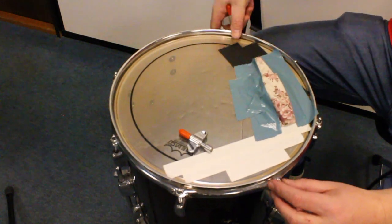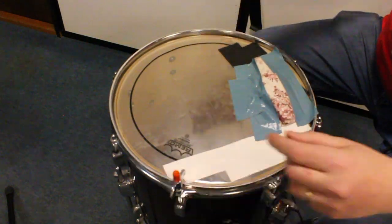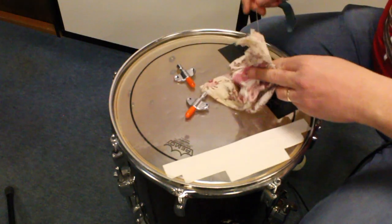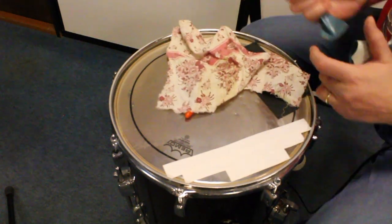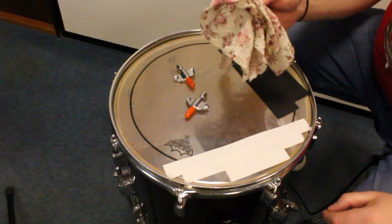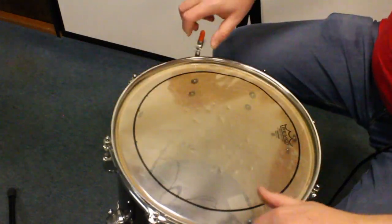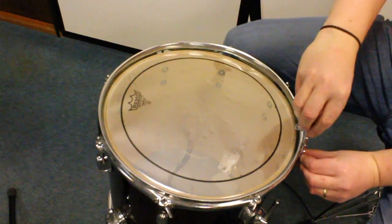Okay. And then I loosen all the tension rods. And then... Whoa! It looks like an old handkerchief or something. I hope this is not snot. Probably an old tablecloth or something. This one, we're never ever gonna use this one. Thank God for fast forward.